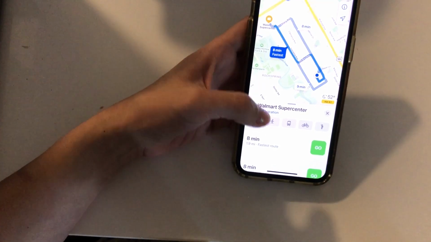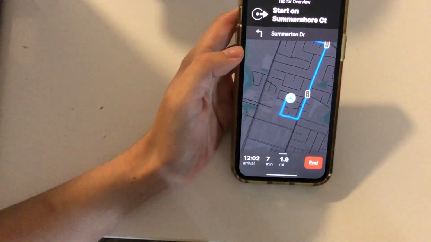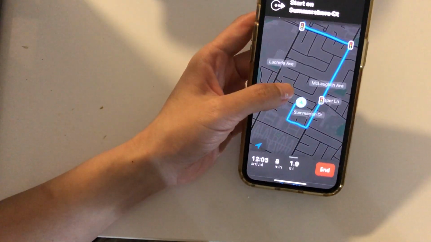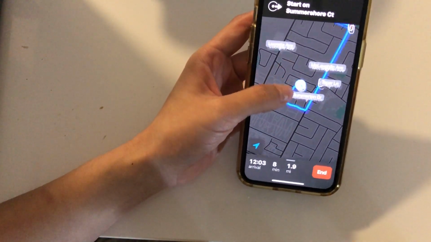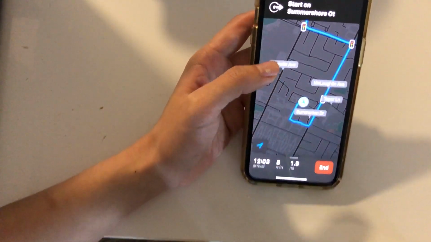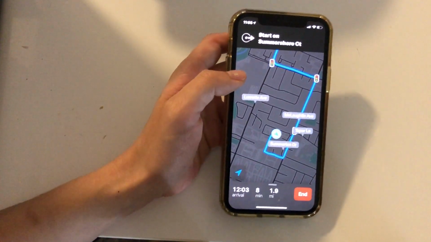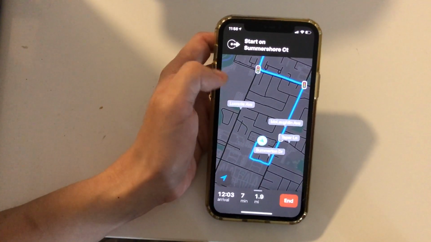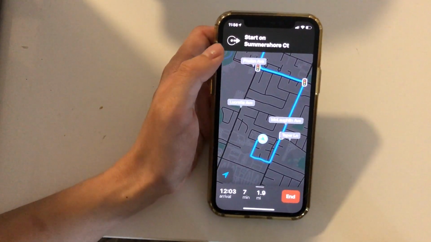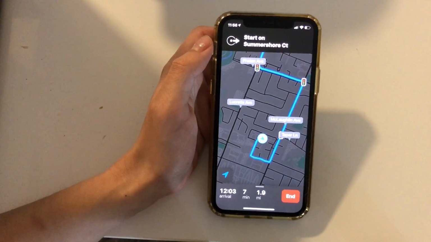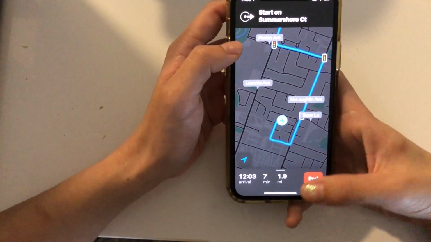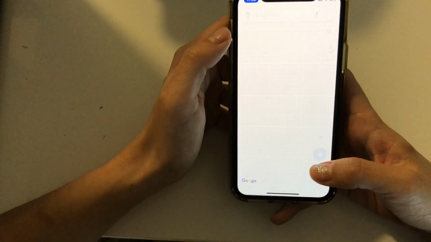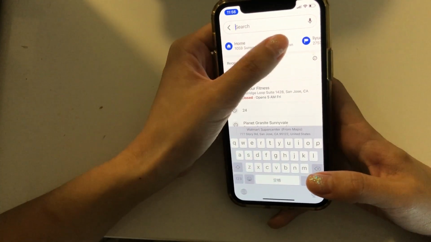So, let's just try the first one. Starting route to Walmart Supercenter. Yeah, here. Head southwest on Summershore Court, then turn left onto Somerton Drive. It's gone. Okay. I think on the previous screen we noticed there's a little left arrow, right? So I think that part is done differently from Google Maps. If we go to Google Maps, it actually shows, maybe we can just compare it. Yeah. Let's see.